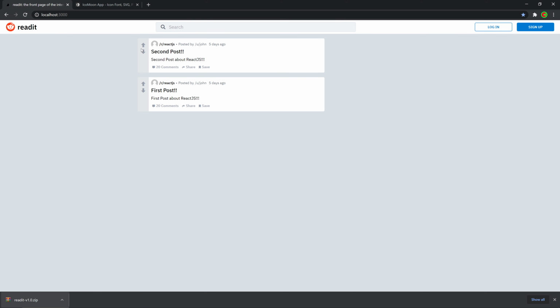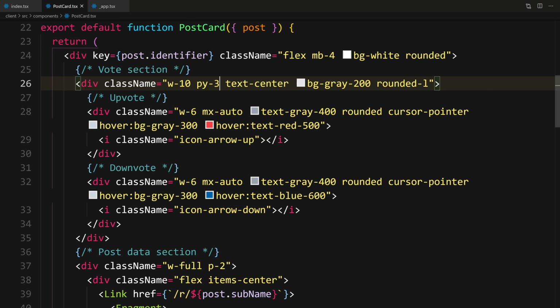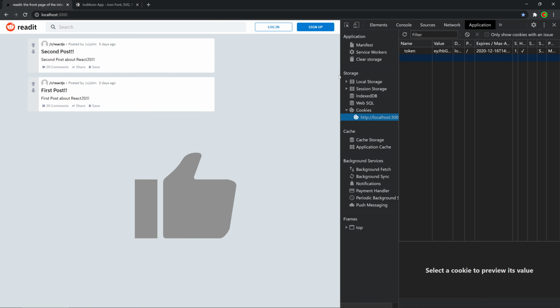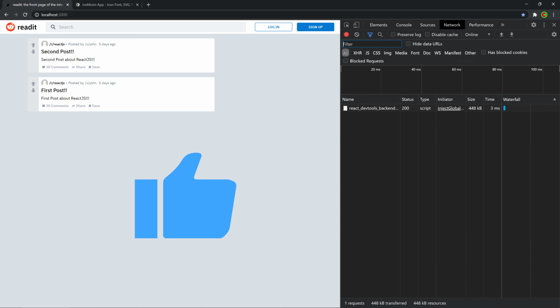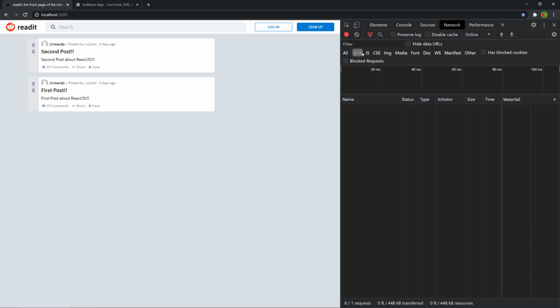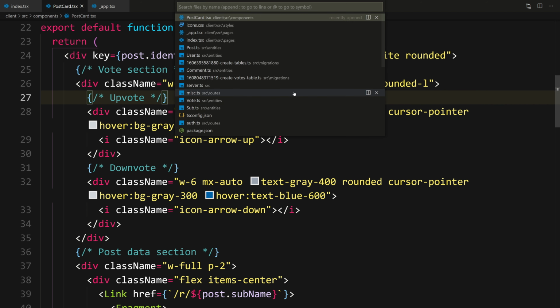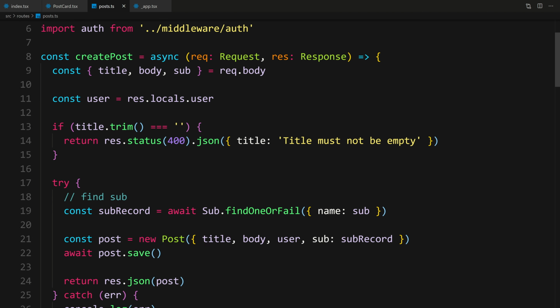And actually, let's add the vote count, which I don't know if we're getting it. So I'm just going to check the dev tools. Let me close this. Let's go to network, and let's check our, actually, let's refresh to get our post call. All right, posts. Okay, yeah, we're not adding the vote score just like we did after voting. So let's add that. So actually, we need to go back to our posts routes file, and let's scroll down.